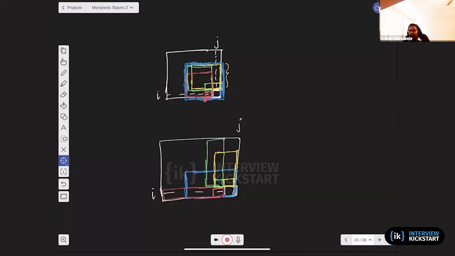Whereas here I have a guarantee, because if the square has a width of a particular size, then it will also have a height of that particular size. So we know that the maximal rectangle for this neighbor doesn't have to be this. Maybe it could be a rectangle that's really tall and narrow. So that's why that approach doesn't work. It leads to kind of a dead end for this problem.